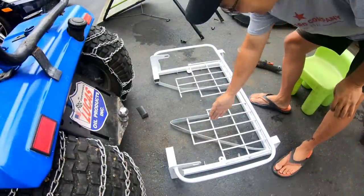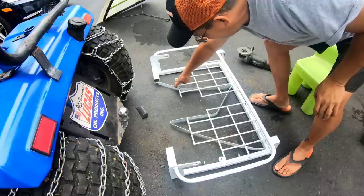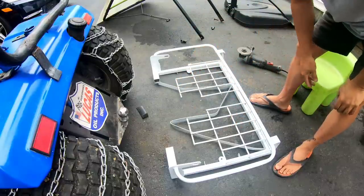I'd have to cut part of the inside cage here. Get rid of that for this to fit at all.